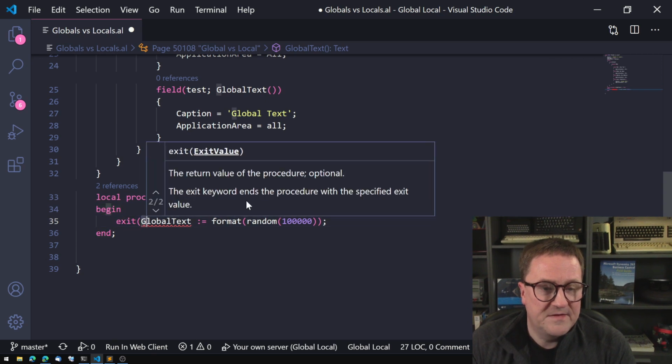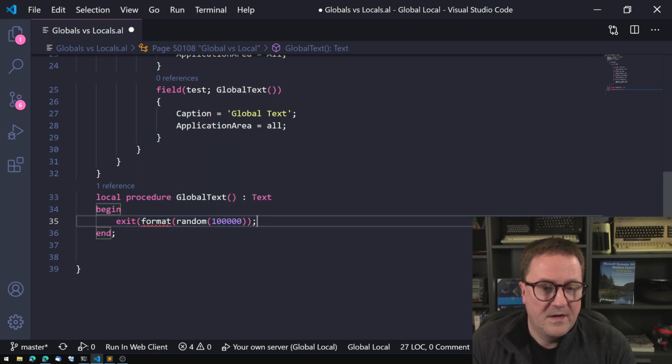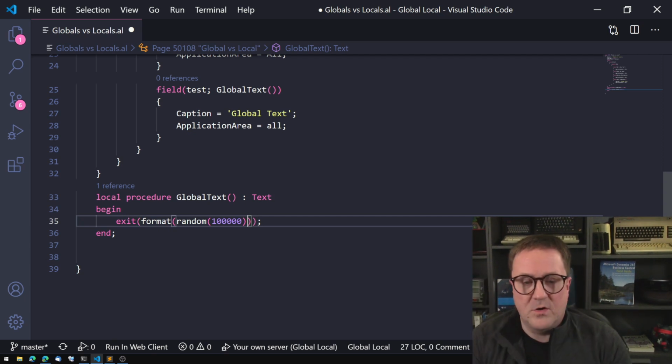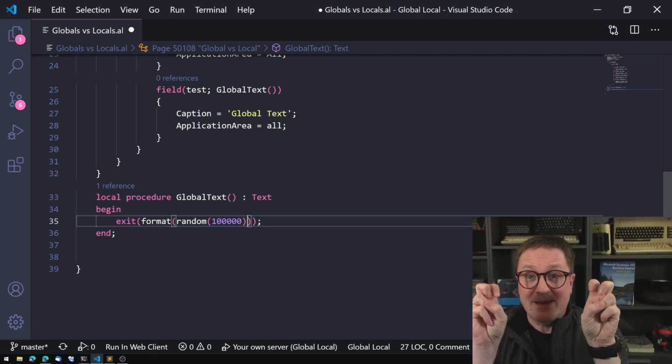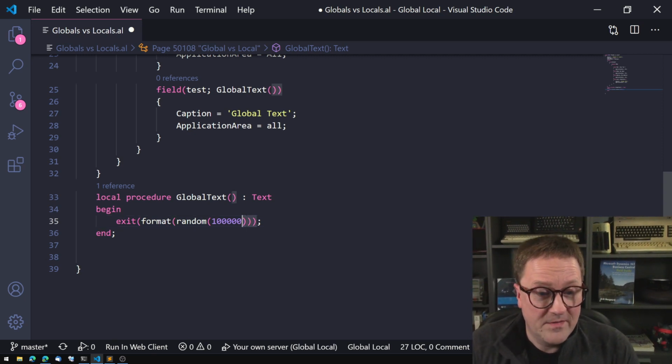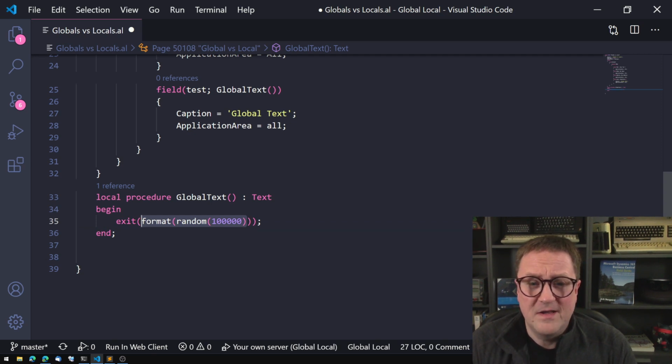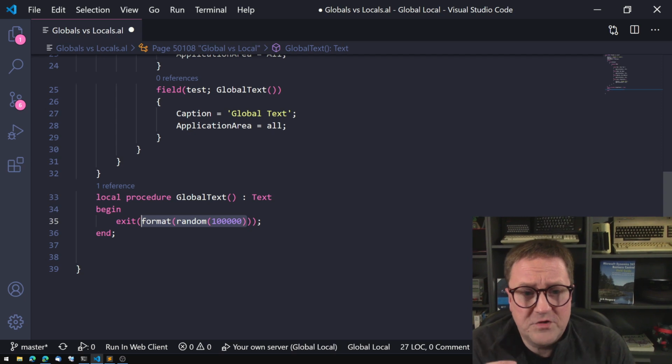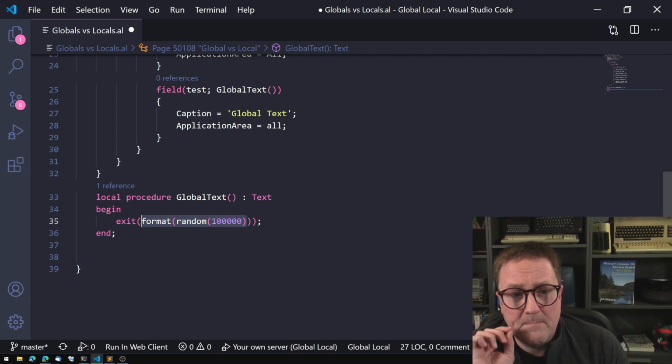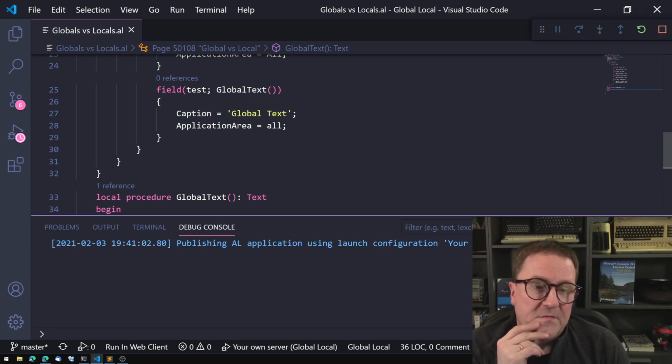So we exit the format. The calculation code, in this case, the format of the random is still the same. So we haven't really changed the business logic. The only thing we have changed is the way that we are mapping this function in.